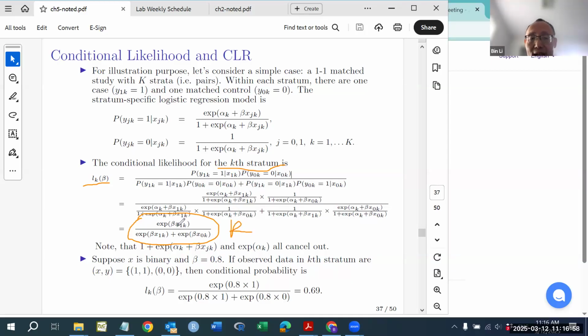So how do we find the beta? So here I give you some numeric example so that you understand this. Suppose this pair is this, and the conditional likelihood is that. Okay, so that's just the numeric example. So then how do we find the beta?